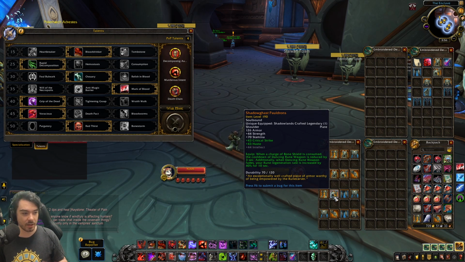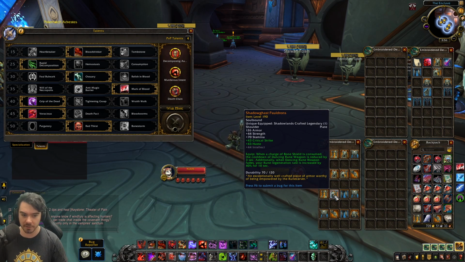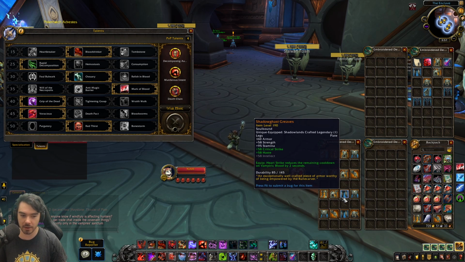The other option we have is Crimson Rune Weapon. When a charge of Bone Shield is consumed, the cooldown of Dancing Rune Weapon is reduced by 3 seconds. Additionally, when Dancing Rune Weapon fades, your rune regeneration rate is increased by 40% for 10 seconds. So, hey, kind of nice. Again, it's going to help your damage. Could really help your run through a Mythic Plus where you're in that sort of time limit, and Dancing Rune Weapon is going to add a good chunk of extra damage. Get that up more often, get more damage out of it, and then also be getting that rune regen rate afterwards. So just boosting up your AoE damage even more. Spamming out more Heart Strikes most likely could be pretty good. So that one could be fun to play around with that cooldown more.